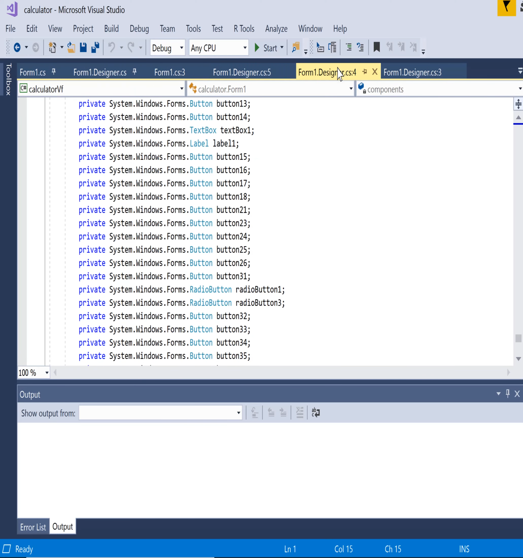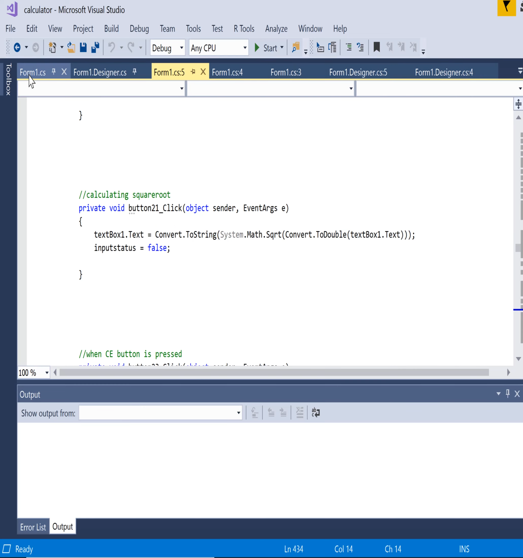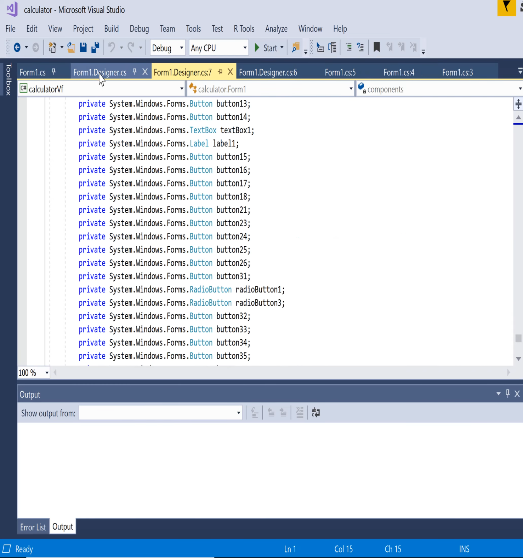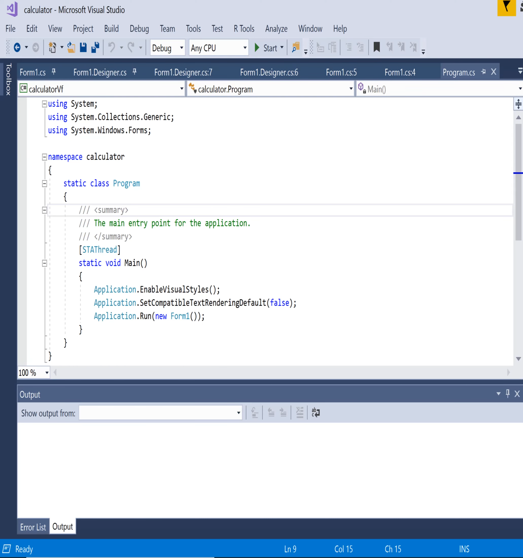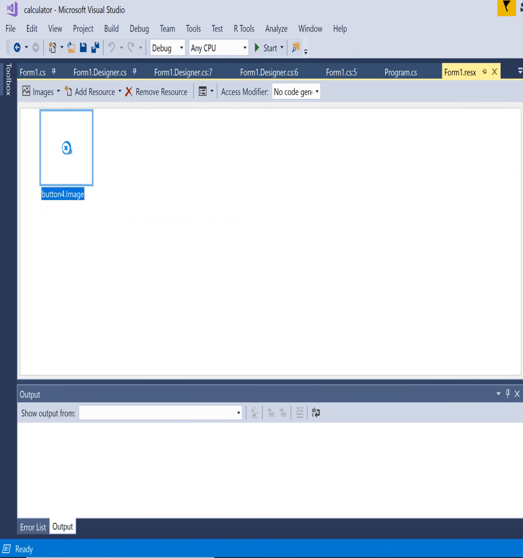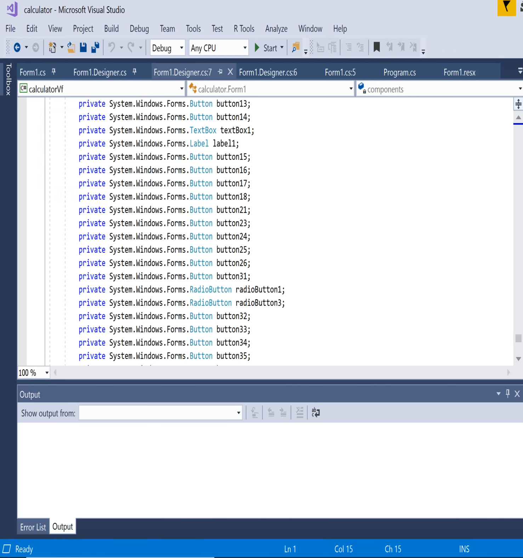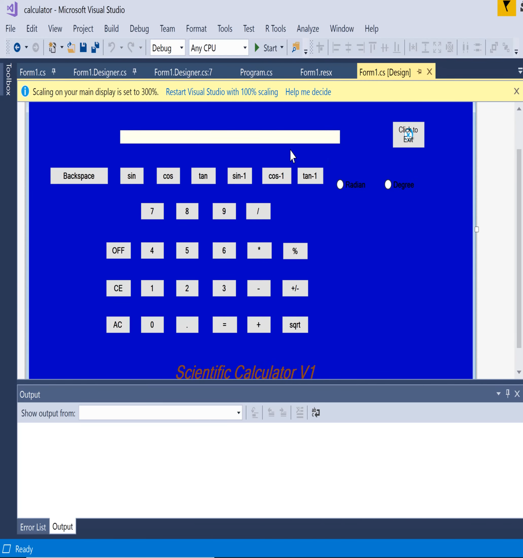Let's see, I think we could get a picture of what it looks like. Okay, yeah, alright.